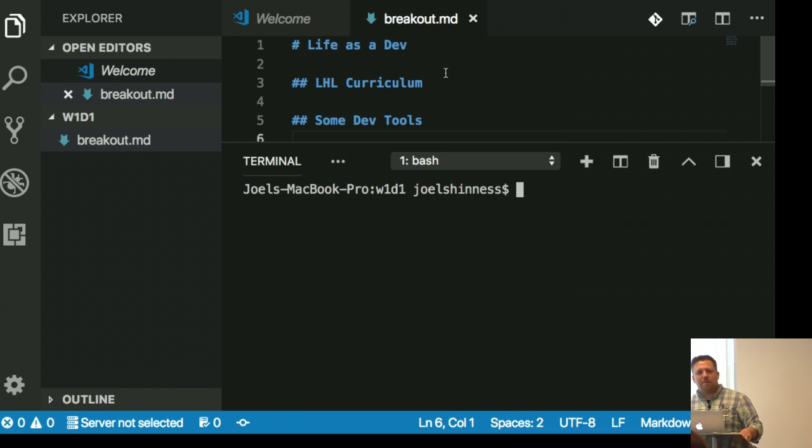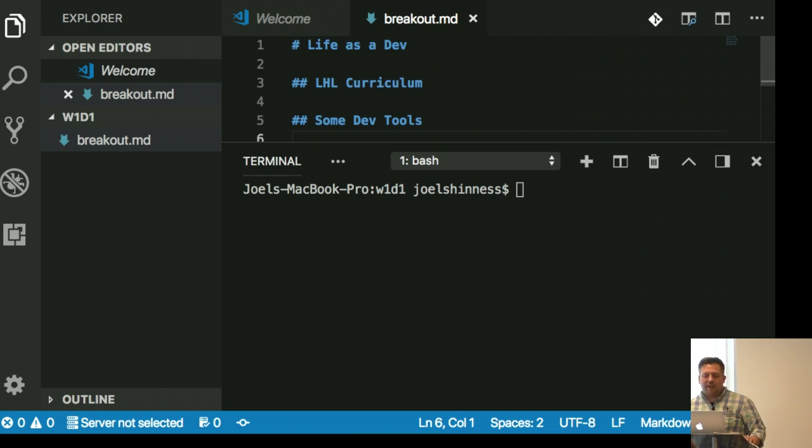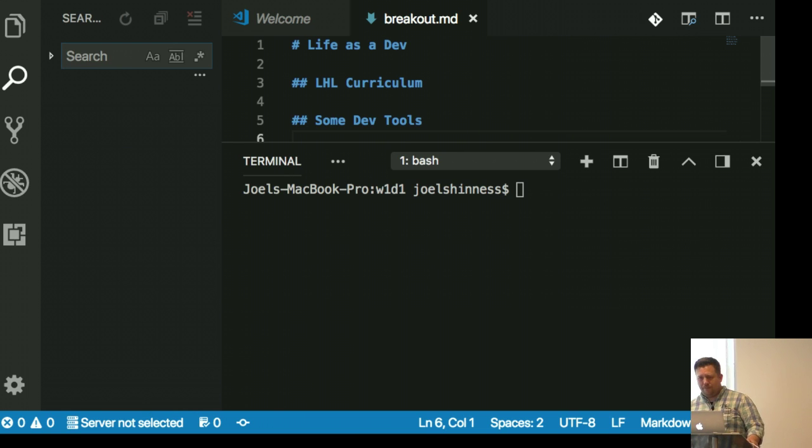If you have any questions about how to make your Sublime Text better, you can either Google it or you can ask someone. There's a lot of plugins for it. This is the one I use. It's called VS Code. One of the things that's very common is Command P or often Control P. You're used to it printing, but here it actually opens files. So, for instance, there's the breakout MD file that I have in this folder. Helps me find that.